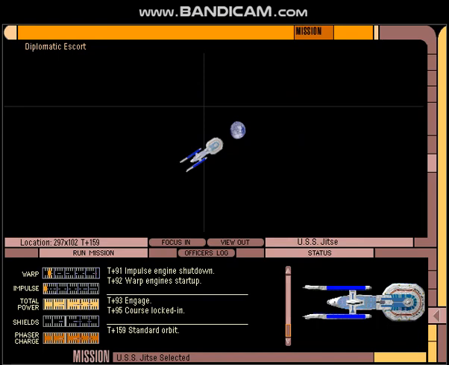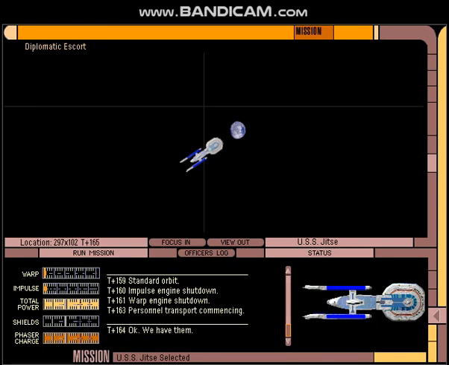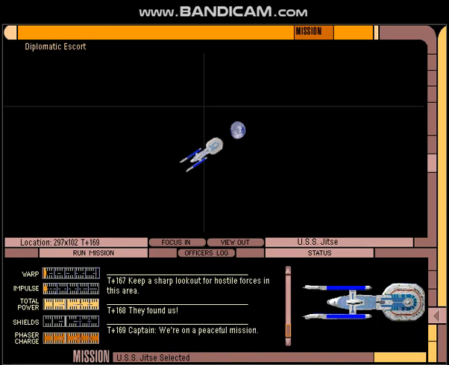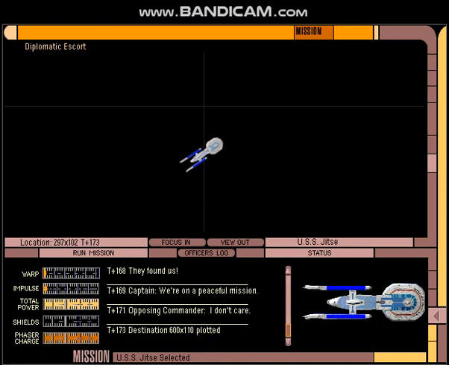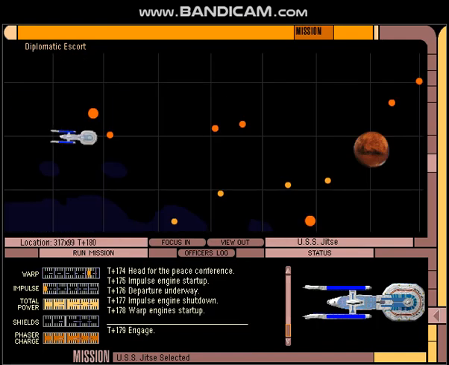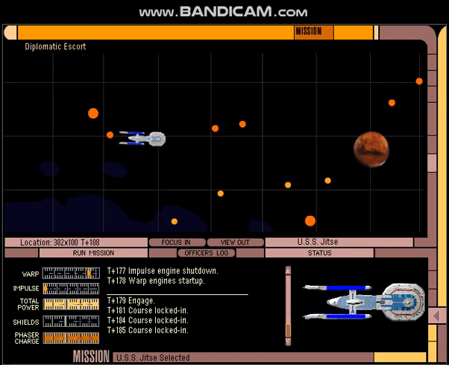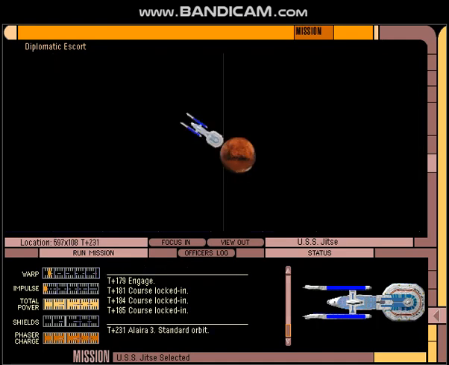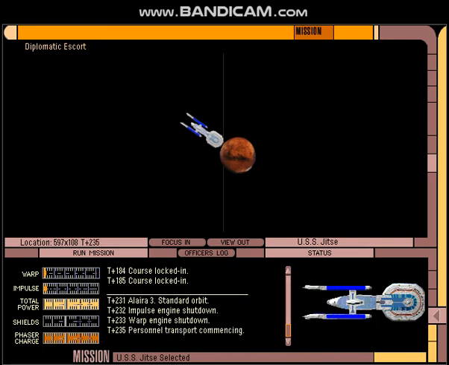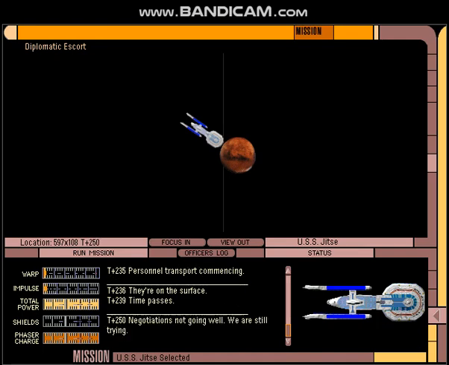Okay, we've arrived in standard orbit. We have the second delegation. Uh-oh, we've been found by hostile forces. But we're just going to continue on to the peace conference. I don't know where the hostile forces went, but we're just going to continue on our way. We've made it to Lara 3. Hopefully the conference will go smoothly so we can bring a new member into the Federation.